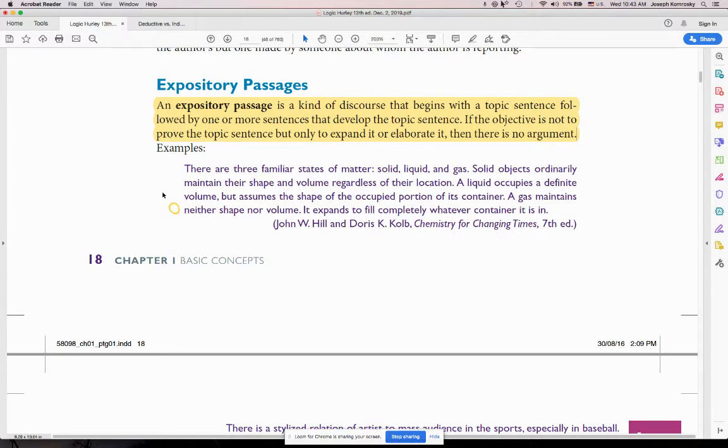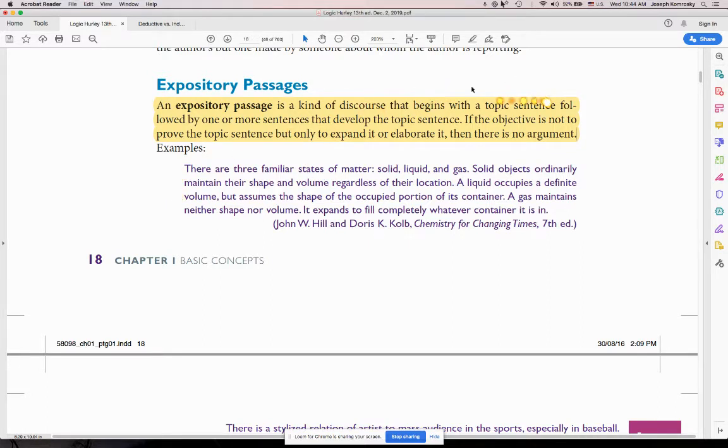There are tactics associated with chess. There's an opening part of the game, which we call the beginning game, a middle game where a lot of the tactics are used to try to take out a king, and then there's the end game when fewer pieces are left. All I've just done right now is expanded upon the topic of chess. I didn't give you an argument that chess is good or bad, I'm just giving you information about it. Just like Hurley did with matter. And I could go on and on about chess for hours, but we're not here for that. So it's an example of an expository passage.